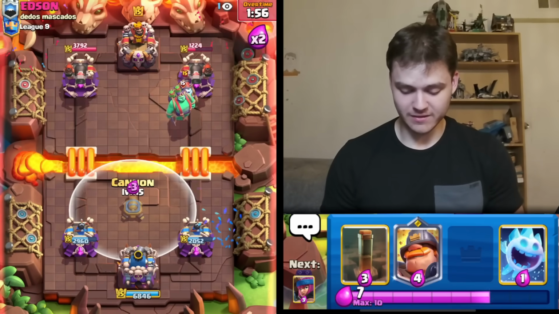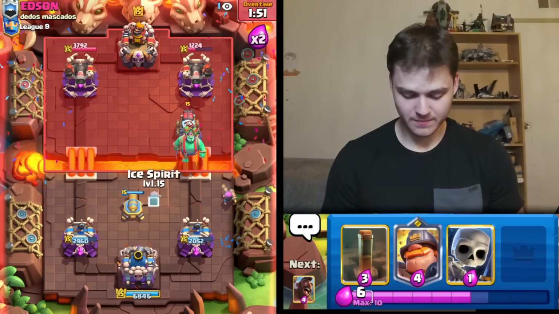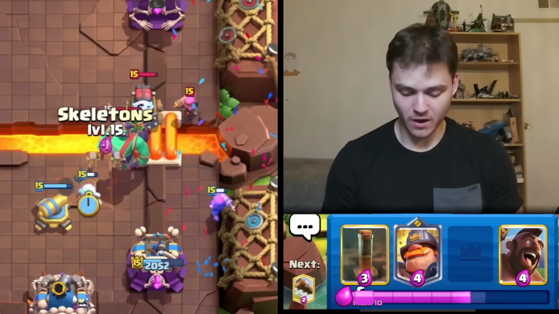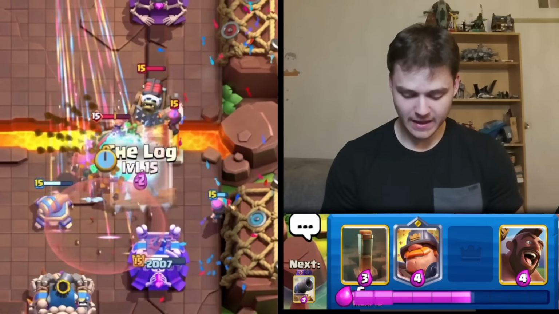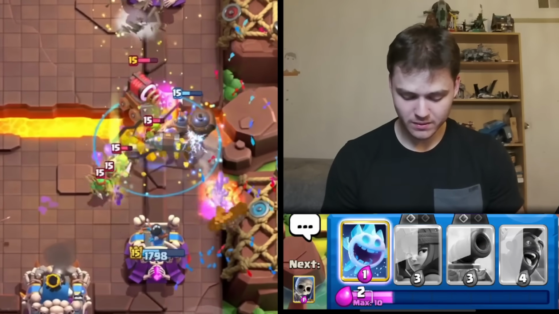He has a lot of elixir. This man just has too much elixir right now, and I don't like it one bit. We'll see if he tries to go for a lightning. Hopefully not. No, please, Firecracker! Okay, it stays alive. It stays alive! Please, keep yourself alive.